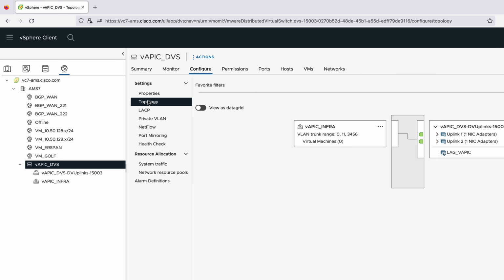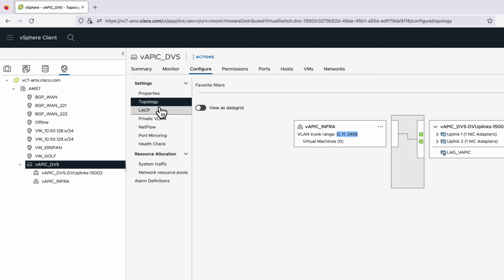The next thing that I want to show you is I've already created a port group called vAPIC Infra. That's just the name that I gave it. You can call it whatever you want. And if you recall from the first video, I trunked 3 VLANs here. VLAN 0 for LLDP to work, VLAN 11, which was my choice for the in-band management VLAN, and then finally VLAN 3456, which was my choice for the infra VLAN that the APIC fabric needs to operate. With the exception of VLAN 0, my choice of 11 and 3456 were my choices. You will pick the VLANs that are appropriate for your own environment. You don't have to follow what I did here exactly with my numbering.